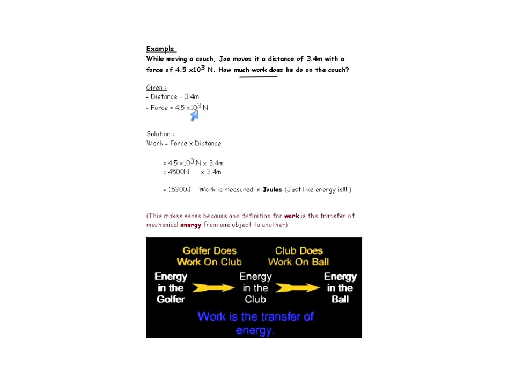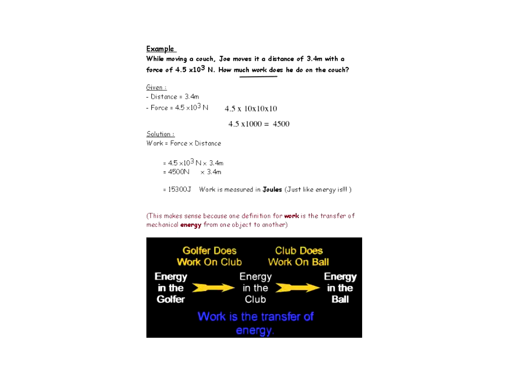Now, if we want, we can figure out what this actually means in regular math. Remember that 10 to the power of 3 means we multiply 10 by itself 3 times, right? In other words, 10 times 10 times 10. That's what 10 to the power of 3 means. So really we're multiplying 4.5 times all those 10s. 10 times 10 times 10 is 1,000, right? So we're really multiplying 4.5 times 1,000, which gives us 4,500. That's how you can figure out what 4.5 times 10 to the 3 is.